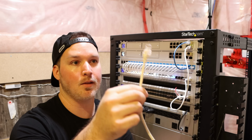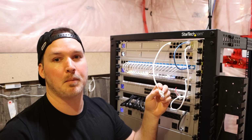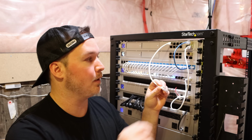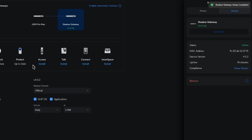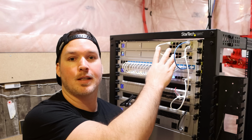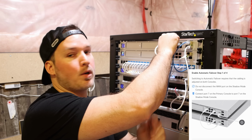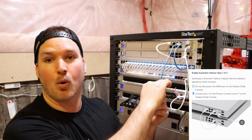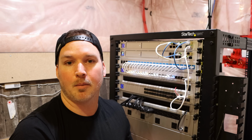So I'm gonna grab an Ethernet cable, I'm gonna plug it into port 1 of our primary, and then I'm gonna plug it into port 9 of our secondary. With this connected, our UniFi Network controller is gonna detect that we have a shadow console and we could sync them together. We have four more steps to go through. Now that these are synced together, we need to get another Ethernet cable and plug it into port 7 of our primary and then port 7 of our secondary. This cable is gonna be used for our high availability link.